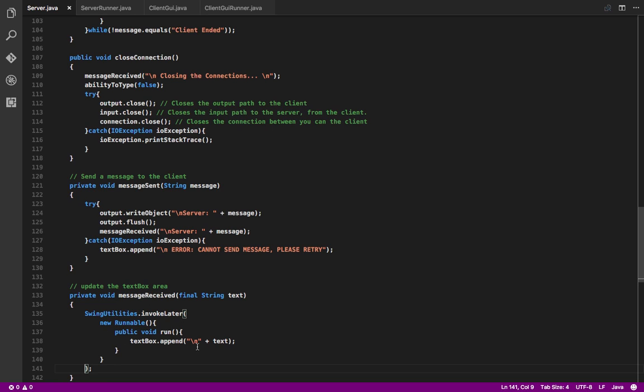Since messages are coming in, and there are potential system messages that need to appear when there's feedback about what's been sent to the client, or if someone is connected, we're going to do a SwingUtilities invokeLater with a new Runnable, and within the runnable we're going to run a void function, and the text box is just going to append. It's going to go down a line, a new line, and then append the text to the text area each time.